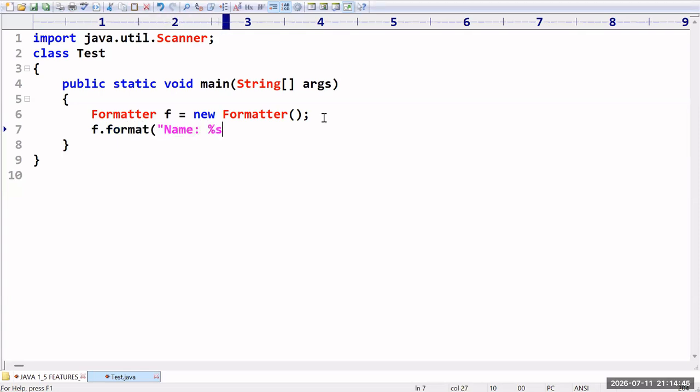Name is nothing but %s, which type of data? String. Age is %d, which type of data? Integer. And let us consider percentage, %0.2f. So 0.2f means floating point, comma.